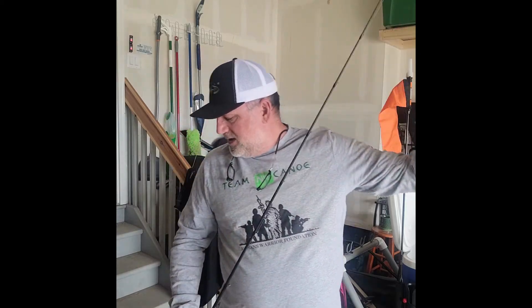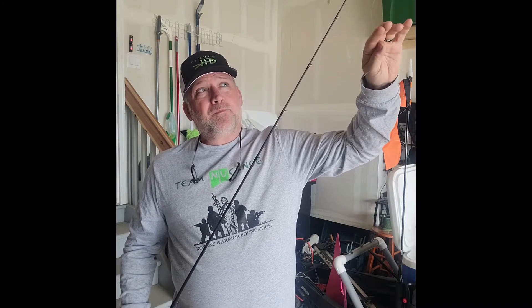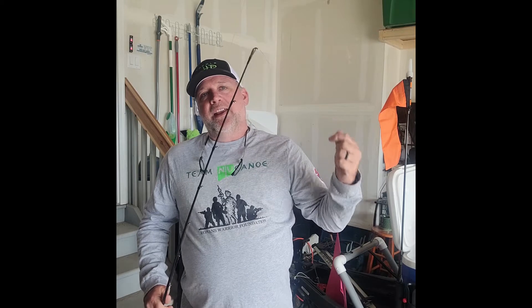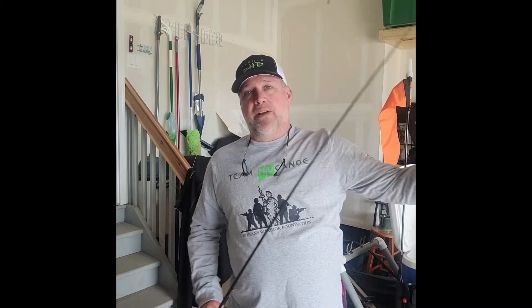The tip — you're going to have ratings. Most manufacturers rate these tips by speed. You're going to see extra fast, fast, moderate, and moderate fast — those are going to be your most common ratings. What it's talking about is the parabolic bend that takes place on the tip before the main power of the rod is engaged. An extra fast means there's going to be less bend up here, and the power of that heavy blank engages at extra fast speed.